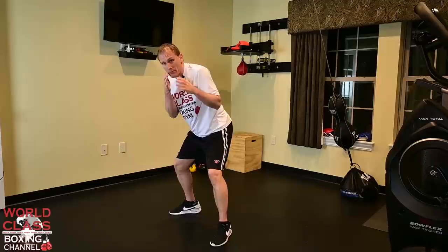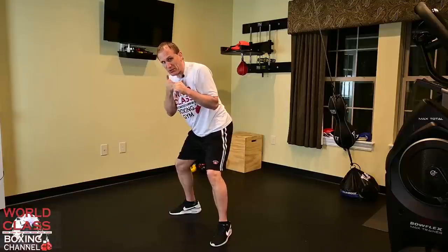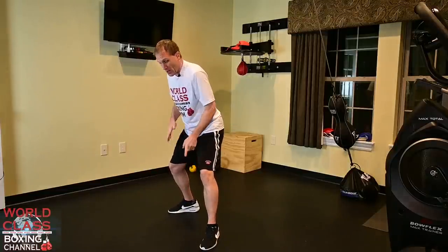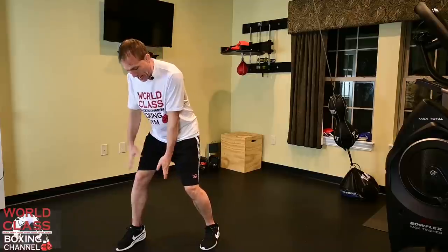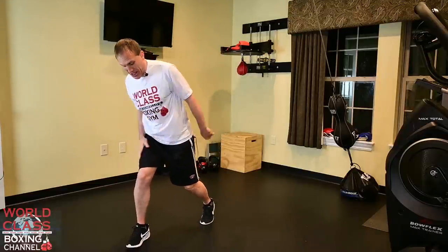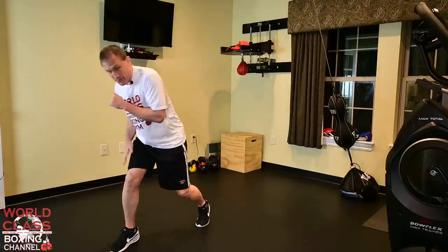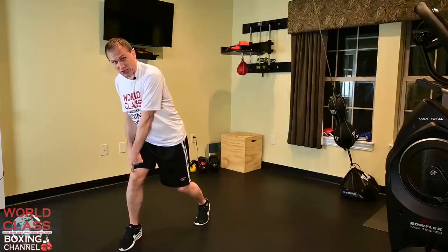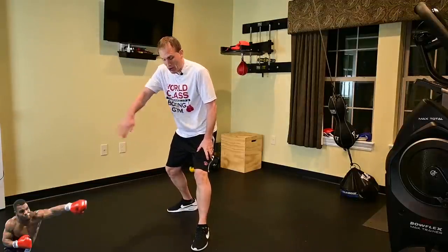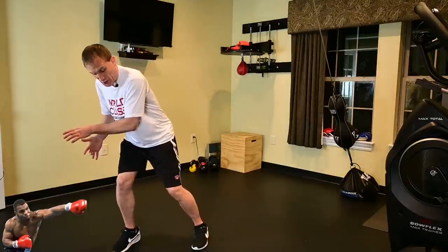Then from there, I'm gonna make a switch. And when I step to the right, it's gonna be a right drop step to the right with my right foot. In other words, my left foot is here. I'm gonna take this foot and drop it. Now it's in line where my left foot is, but my left foot's gonna slide. So one foot drops and the other foot slides. So now I got outside that guy's left shoulder. If I jab him to the body and I step and I drop over, now this right foot stepped up and over, like basically it's stepping up from here and stepping over. So I'm going north, east, and this one's going back to the south.